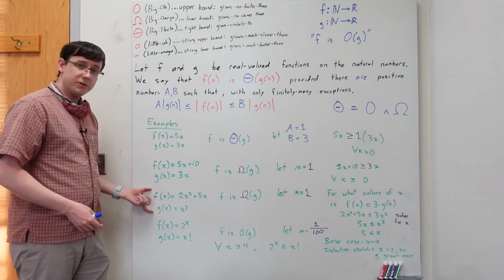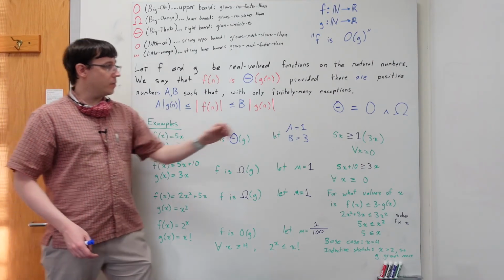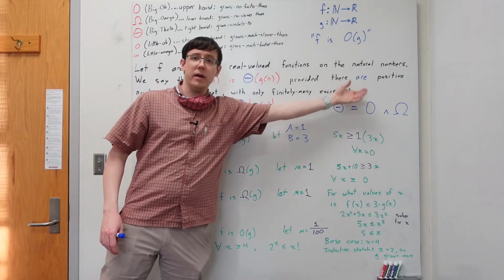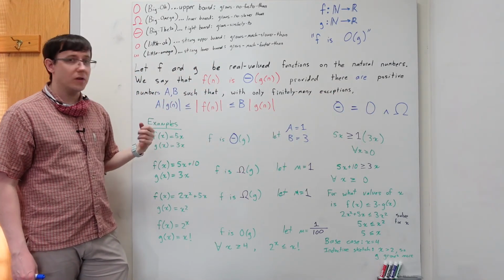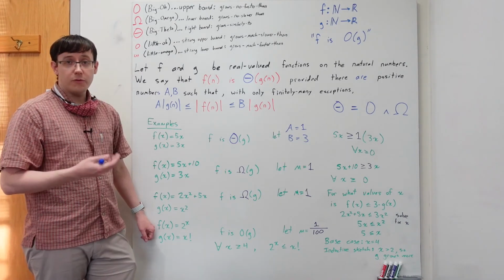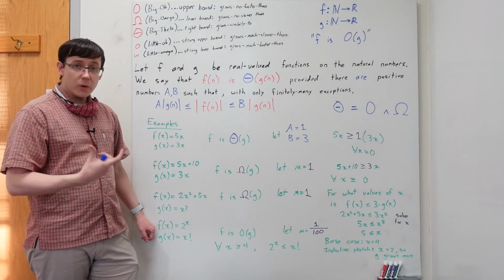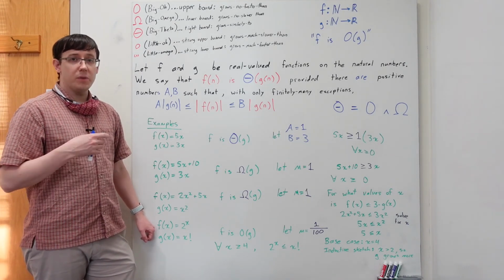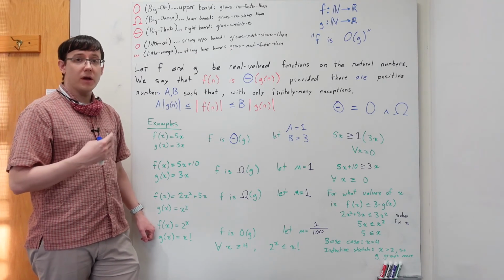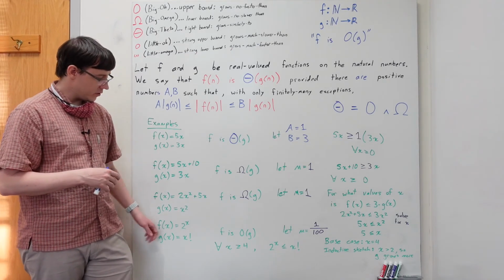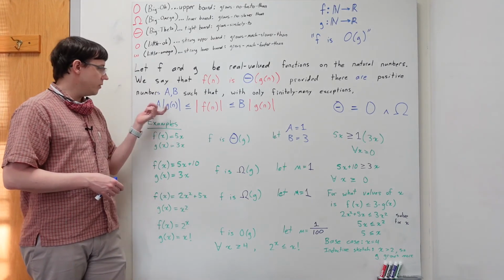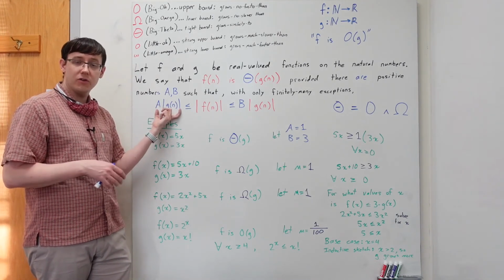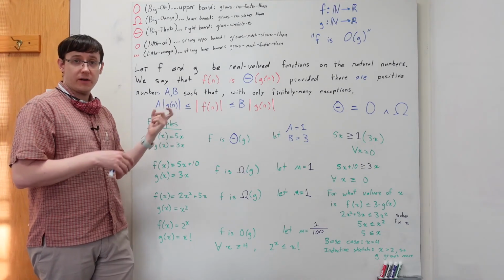Likewise, for examples 2 and 3, since we had both the big O and big omega relationships, we have that f is big theta of g. But for the fourth example, we don't have a big theta relationship because f was not big omega of g. Since there was no m we could pick to make g be a lower bound, there's no a that we could fit into this big theta definition.